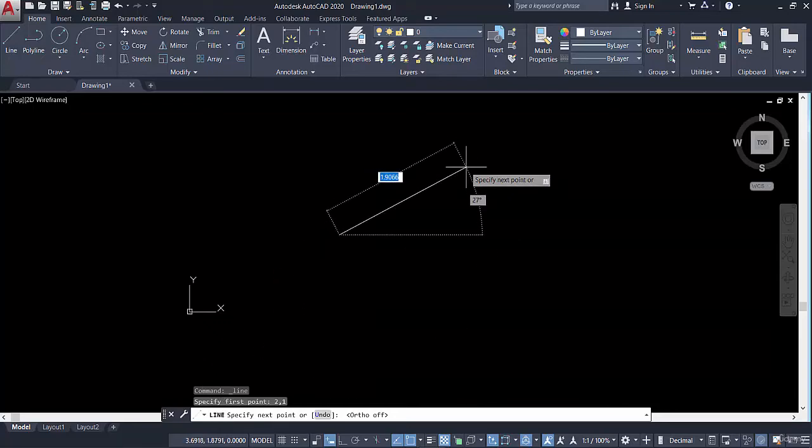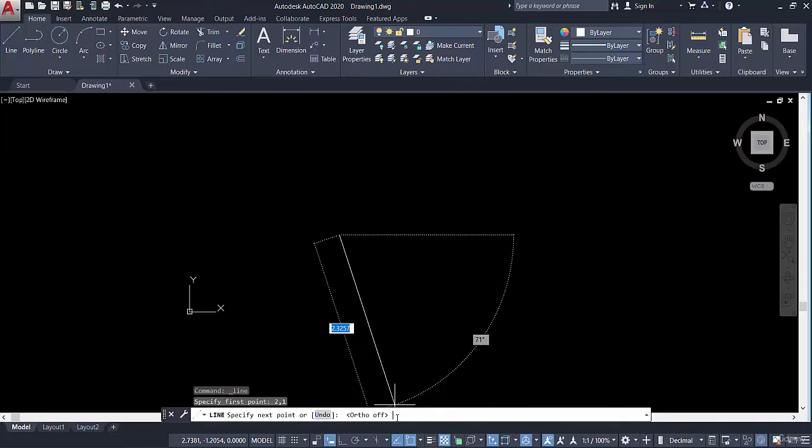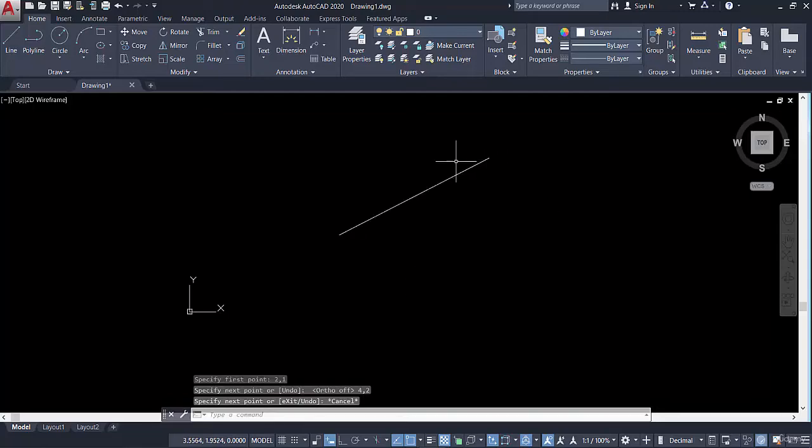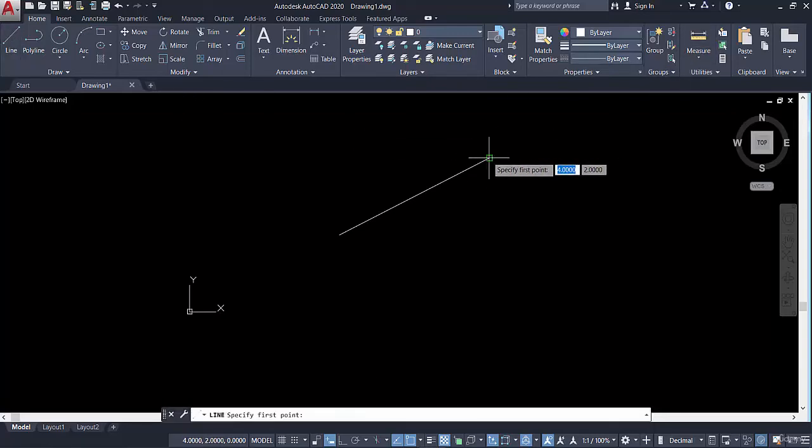Also, if we need to terminate this line at another specified point, we can type, for example, 4 comma 2. So here we can show the coordinate 4, 2, and here we can show the coordinate 2, 1.